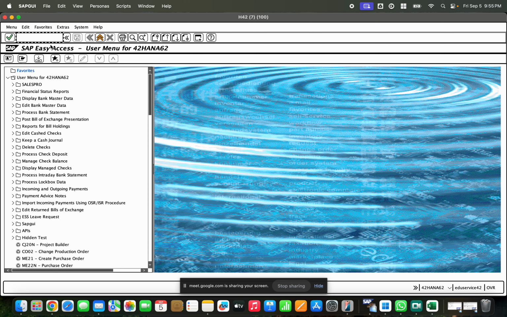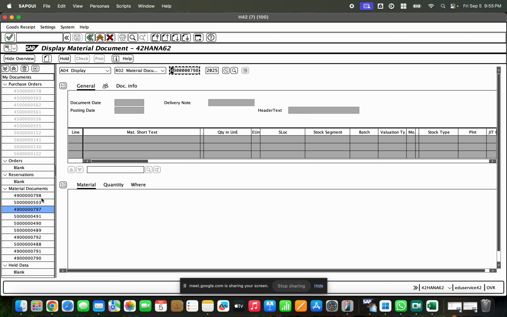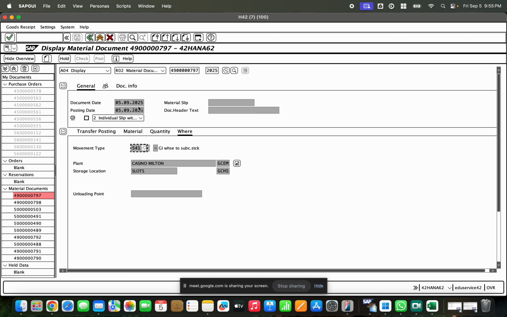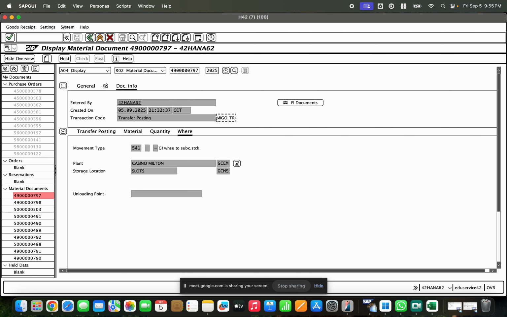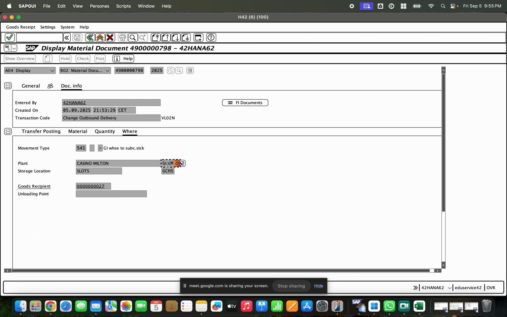Okay, I will show you in the MIGO 541. Sorry, not MIGO. Okay, I will just show you here only. 797. Go to display. This is also posted already with 541 movement type, but if you can see that document info, it is posted with MIGO, transfer posting. Okay, but now whatever we posted, that is VL02N through via ST delivery. Okay, clear? Yes, sir. Okay, and you can see that movement type and everything, it will display same.